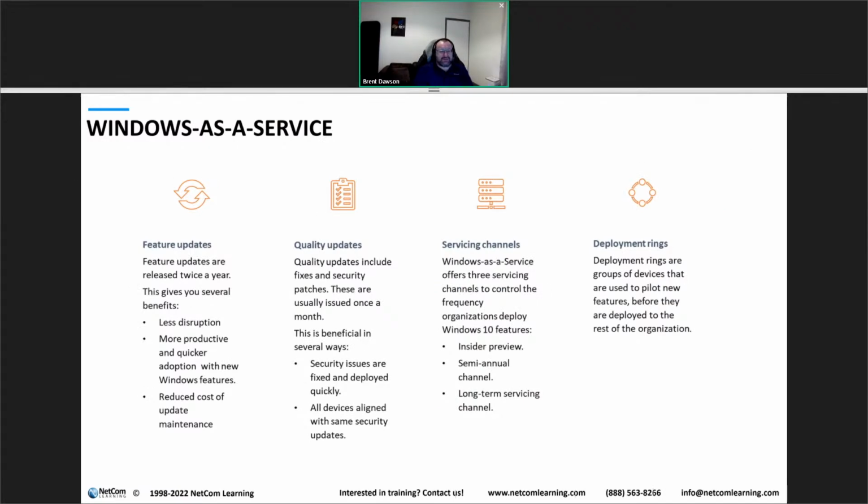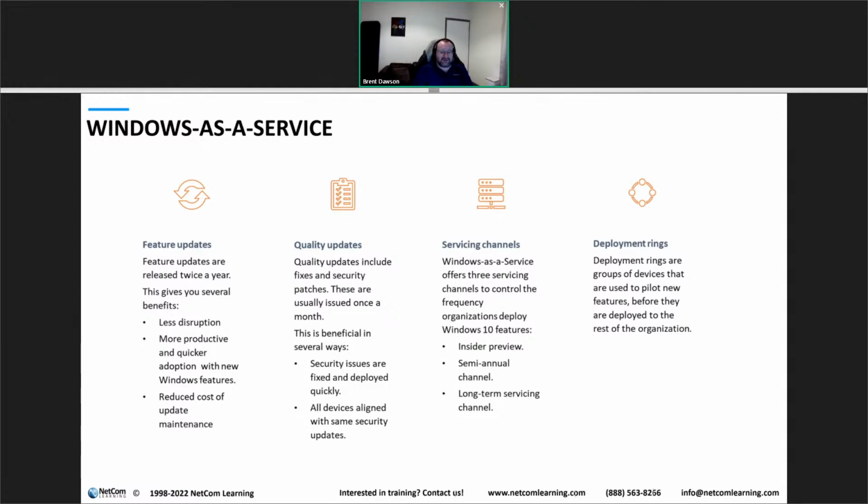Windows as a Service is a new feature that Microsoft released last year, and it's actually kind of interesting. They got such an interest in it, they actually had to scale back how many people could sign up for it. But Windows as a Service is now basically taking over Windows from your desktop. So you could use your Android tablet or a Chromebook or something of that nature to connect to a Windows desktop, but it's as a service in the cloud.